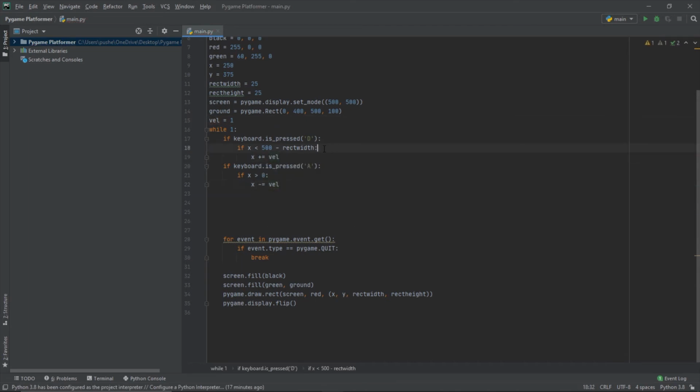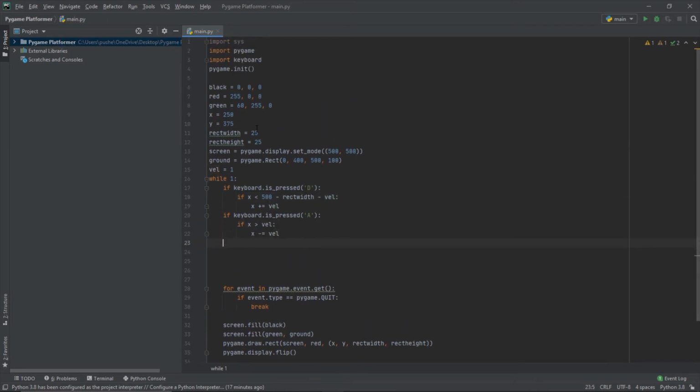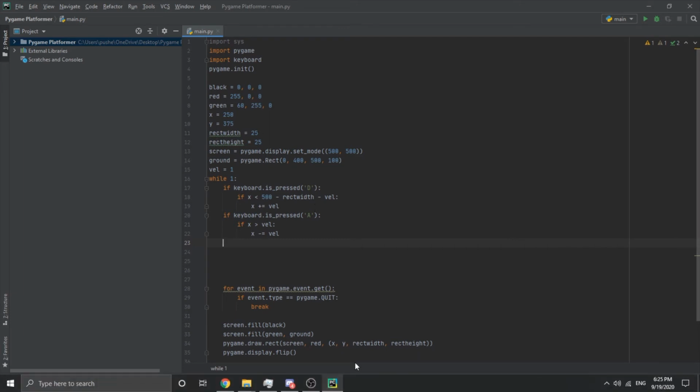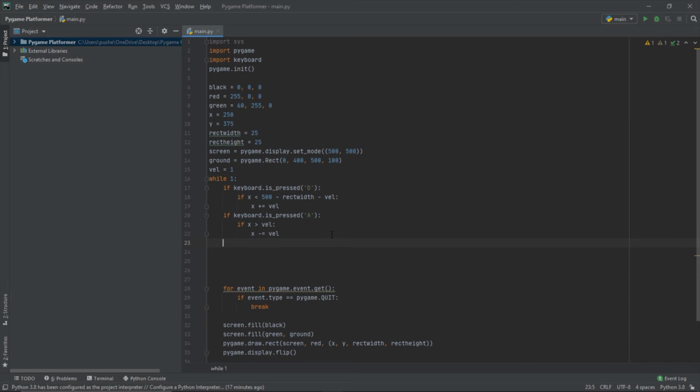So we'd also have to edit some things. This minus rect width, we're also going to have to subtract velocity. And if x is greater than velocity right here. Because if we had a velocity that was greater than 1 pixel, let's say 6 pixels, then it hops to the right or the left 6 pixels every frame.